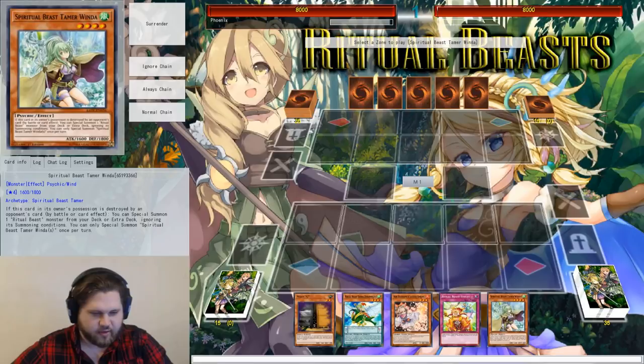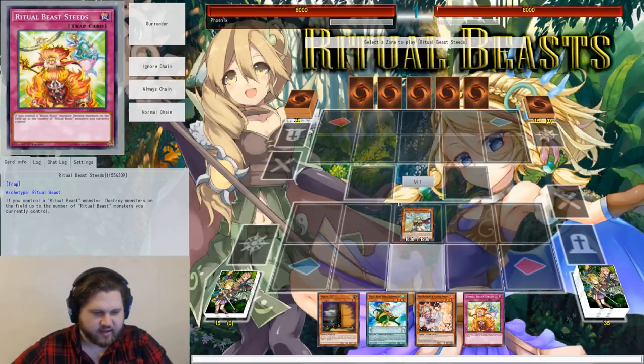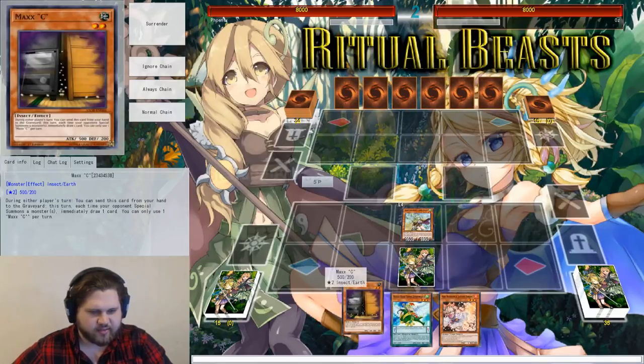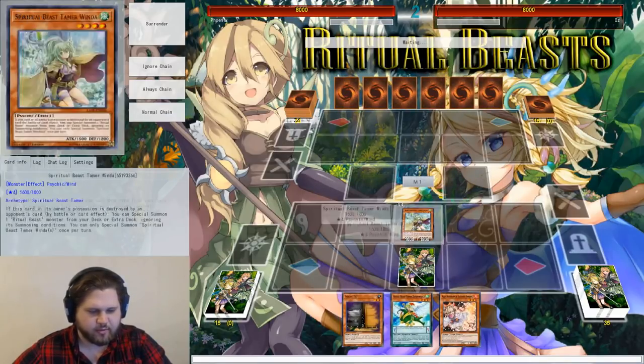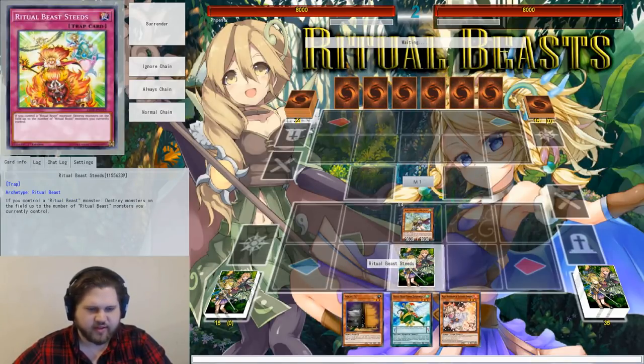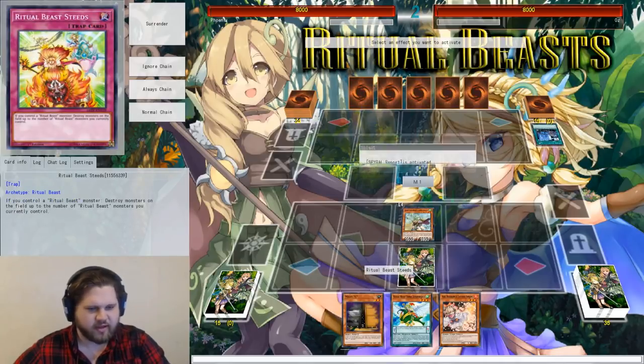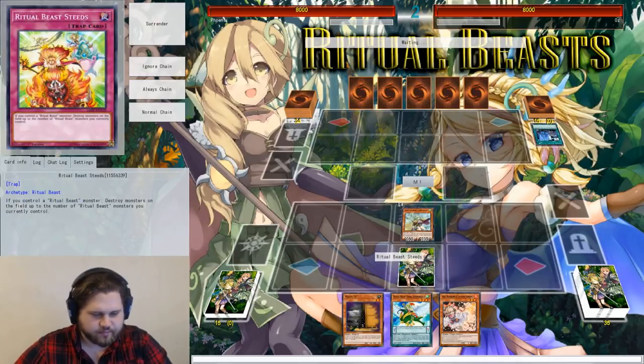But what I'm going to do is normal summon Winda, and I'm going to set Steeds. I'm going to pass. I've got Ash Blossom for Double Helix. I've got Max C for a Super Agent. I'm just going to Steeds the Tough as soon as it hits the board, and we'll see what happens there. Last Spiral Resort, which doesn't really matter because of Steeds, so that's good.